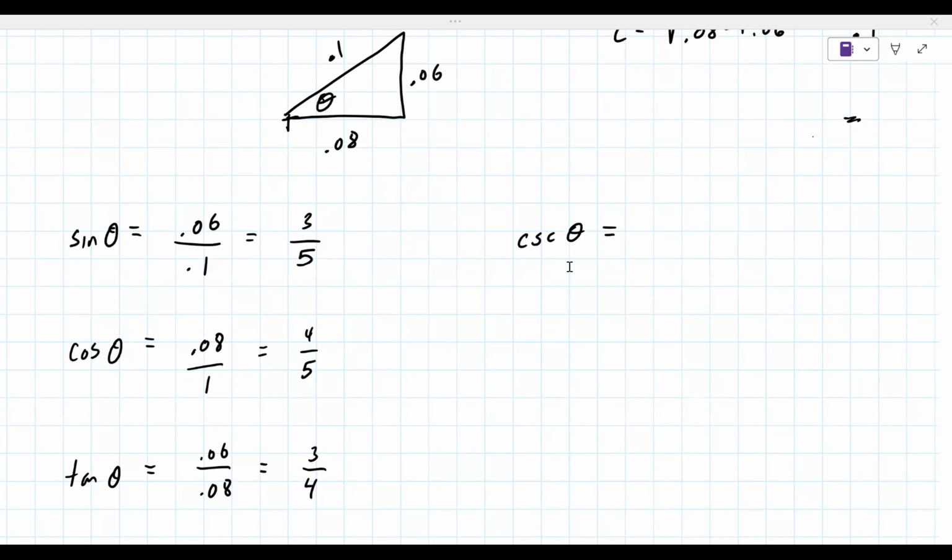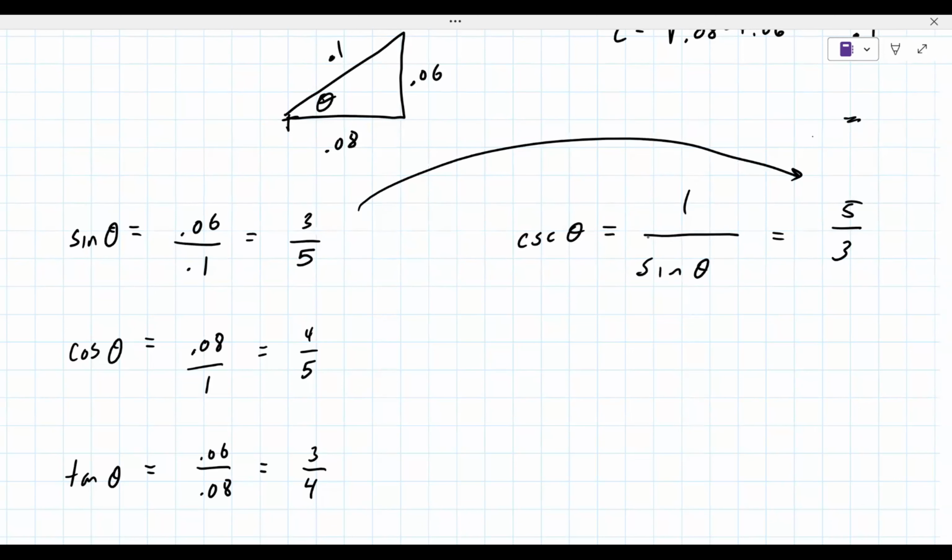Cosecant here is the reciprocal of sine, like you said. It's 1 over sine theta, which is just the flip of this one here. Same with secant of theta, it's the flip. Same with cotangent of theta, it's the flip. So even though they ask you to do 6 things, they're really only asking you to do 3, because the others are reciprocals of that.